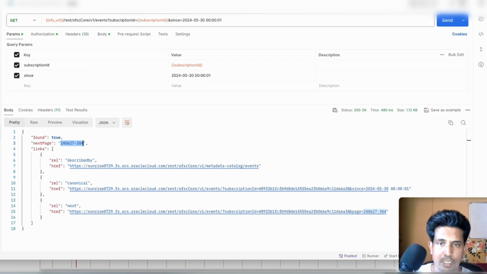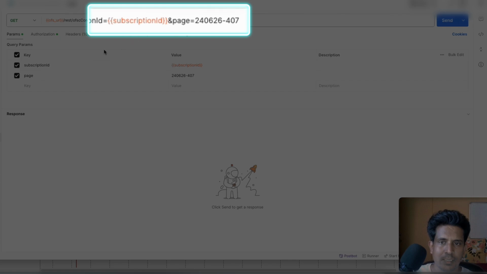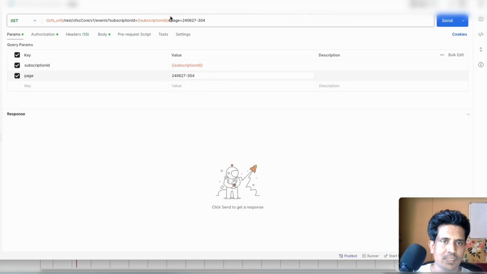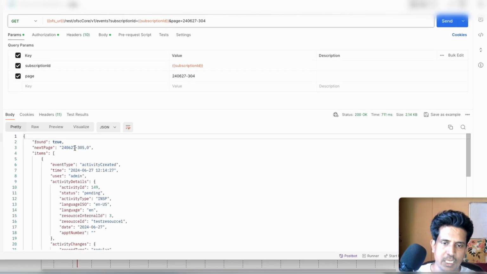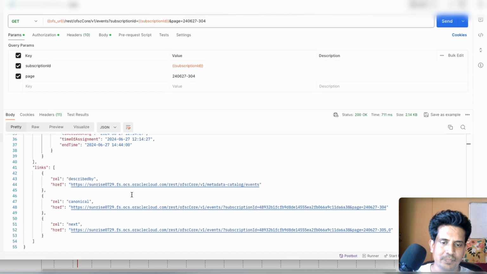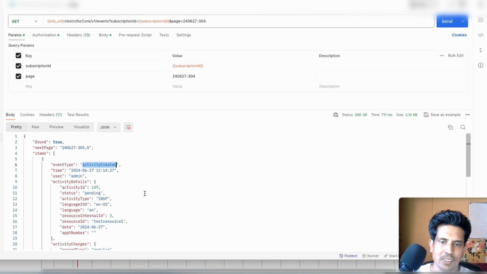I'll go to the event API, where I have to provide the subscription ID and page number. Now I will get all the events. Here you can see the activity created event is generated, and it is providing the next page detail.